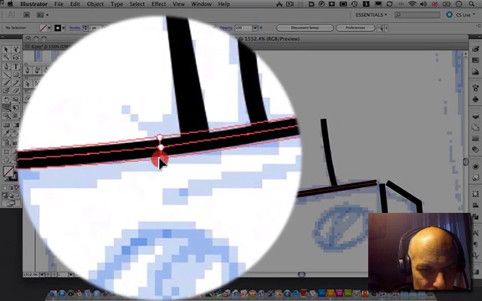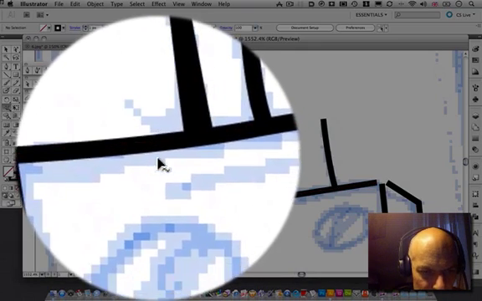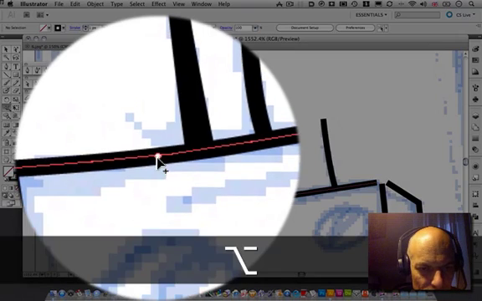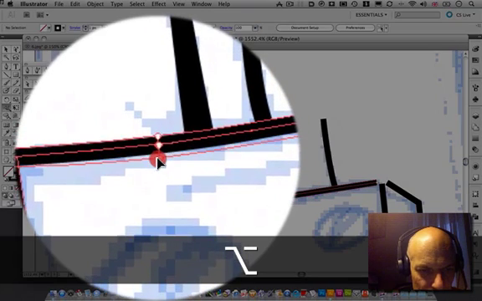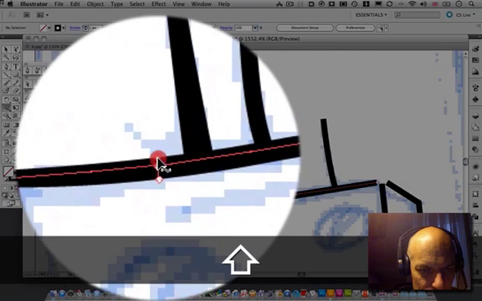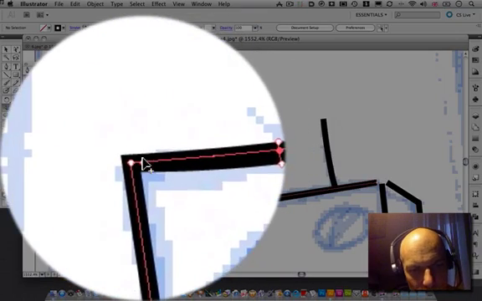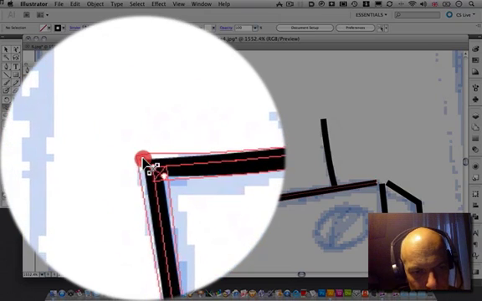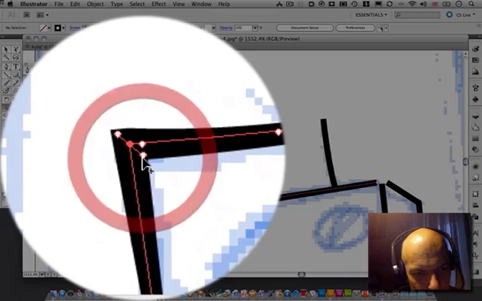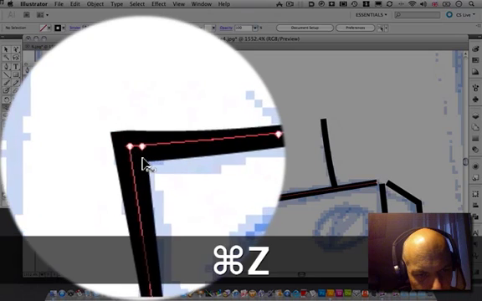Maybe you want to have it so, let's just undo that, maybe you want it thicker this side and not that side. The way you do this is if you hold down your Alt key, it allows you to pull one direction and not the other. I never tried the Shift, but the Shift doesn't do anything. And what you can do is also build up corners. You'll notice once you start making these paths, you have three dots appearing, like so. And what you can do is adjust separate elements of that path.